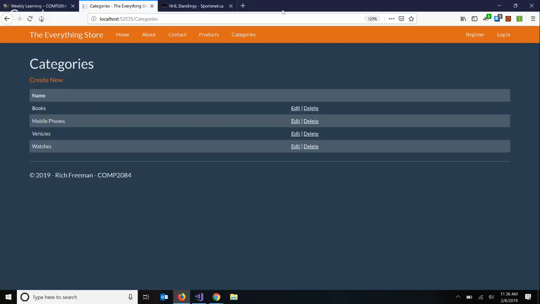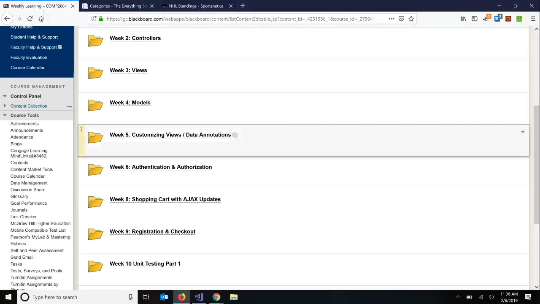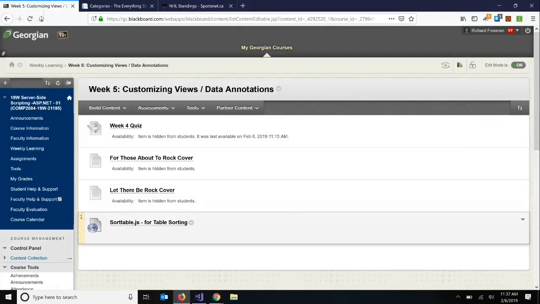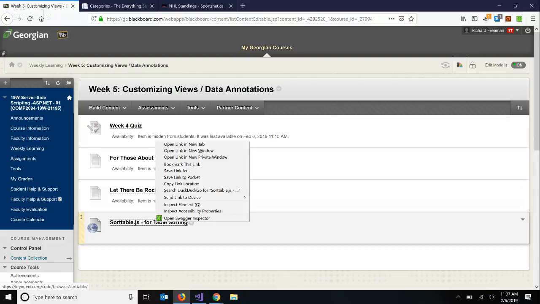So there's a really simple JavaScript library we're going to use. It's in the week 5 folder. So we want to use this library and then we can implement it on any HTML table in the site, and it will automatically add this functionality of sorting up and down. So step 1 is, actually, sorry, step 1 is let's click on this link.